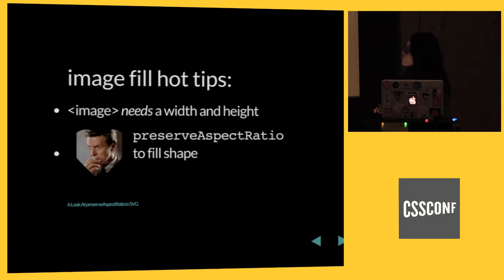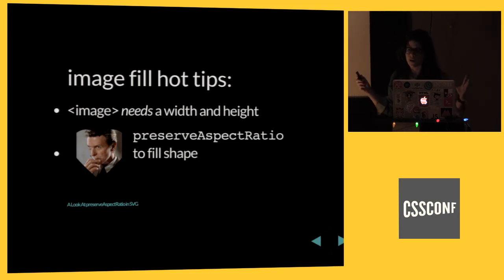And then there's this cool preserveAspectRatio attribute, which is sort of like a background-size cover. It's one of the ways that you can set it for SVG. If I didn't apply it, see how it doesn't fully fill the heart? So it's nice, you don't have to worry about cropping your image to the exact size. PreserveAspectRatio, if you give it the right values, there's a link here to check out, will just fill it automatically for you.